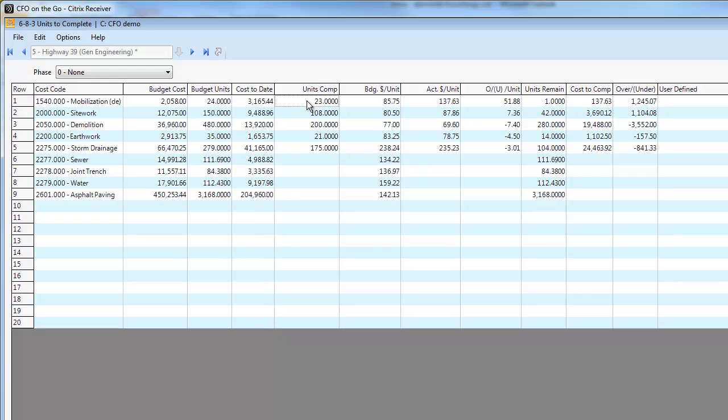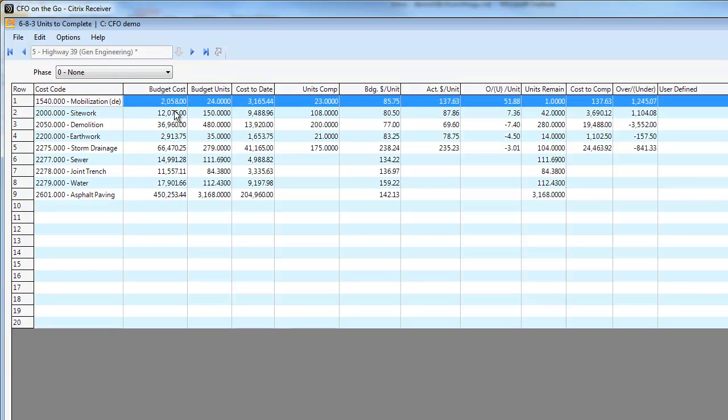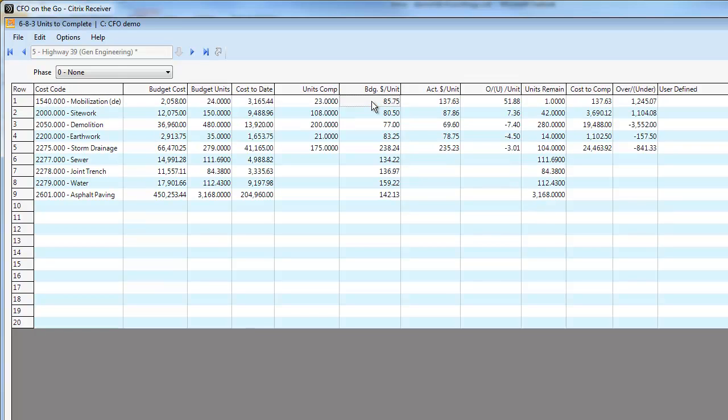You ask the guy in the field, how many of these have you got done at the end of the week? You plug that in, or he plugs that in. And now what I get is something really nice. And I'm a unit price guy, so obviously I have a little fetish here, but this is the way I was raised for 20-something years. We looked at unit cost on a daily basis. I budgeted $85, which is basically just this 22,000 divided by 24 gives me the $85.75. Somehow I decided I want to spend $137 on each one of those.